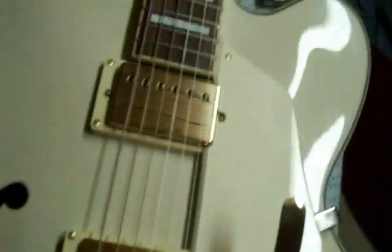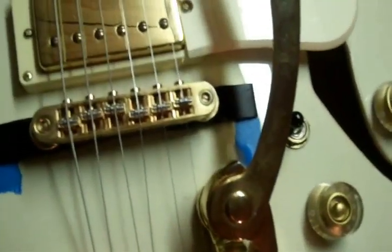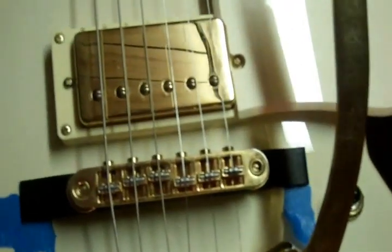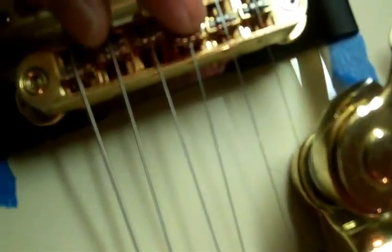This is my new baby, my new Artcore AF75 TG. Got a great price for it, got a great case for it, and hopefully I'll work out this spring issue, and hopefully I won't have the issues I've read about online regarding the Gretsch licensed Bigsby by Ibanez.